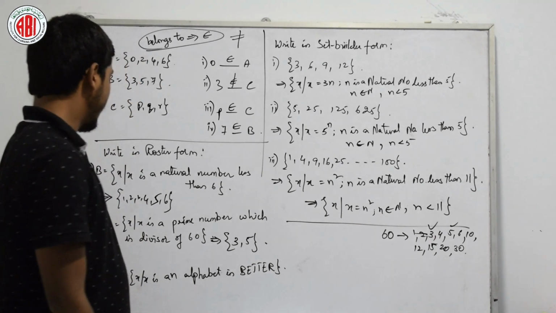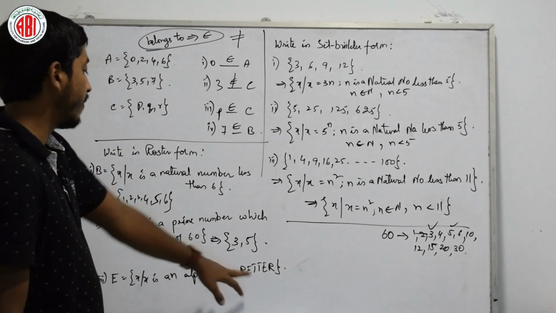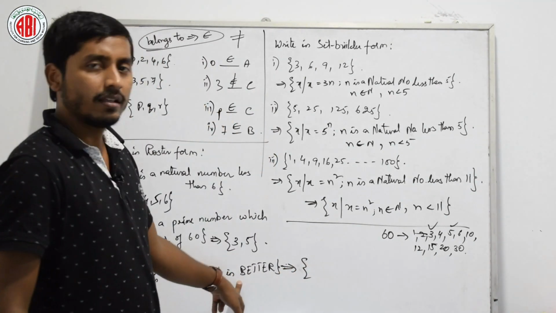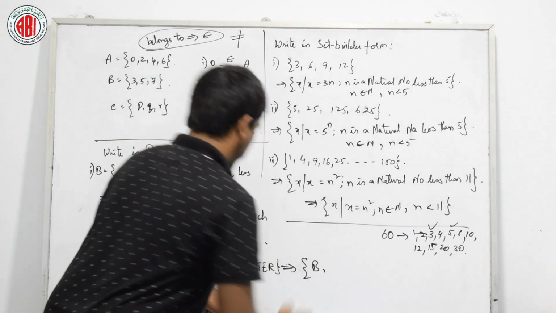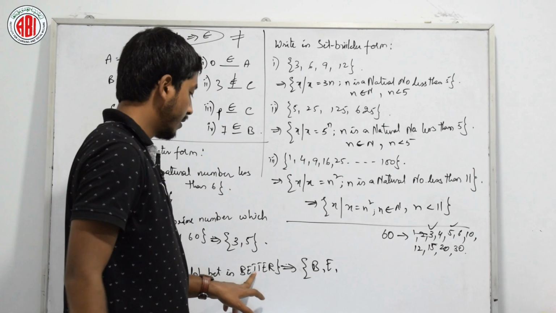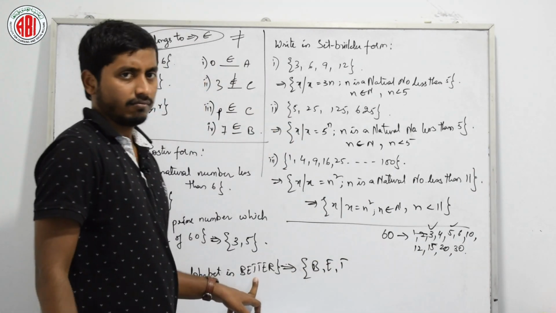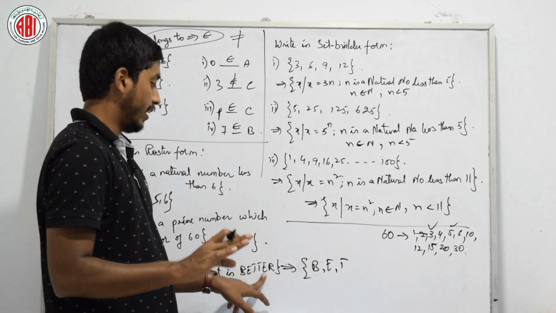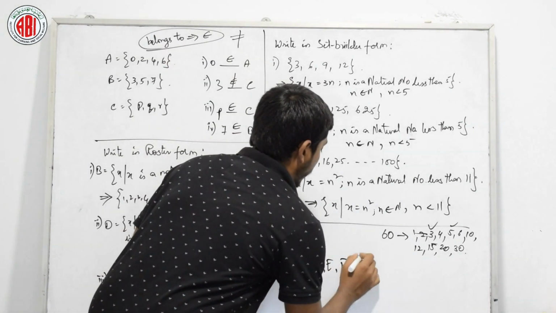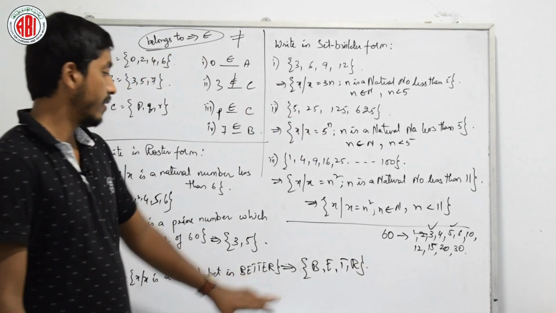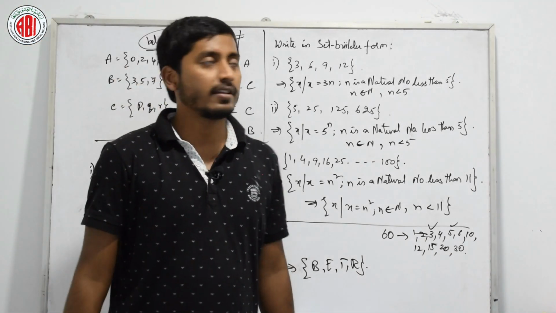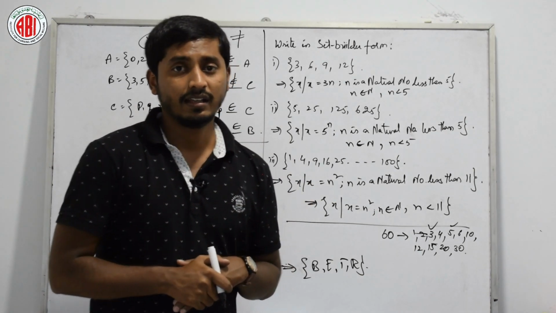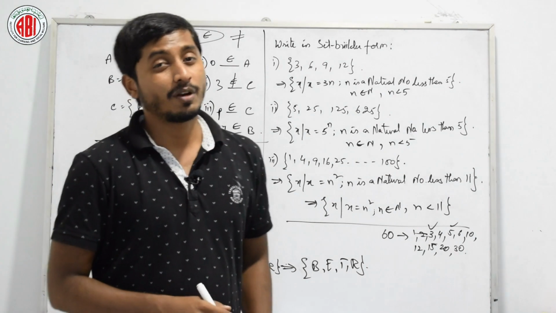Isn't it? Next, he is asking x such that x is an alphabet in the word. What are the different alphabets here? 1 b, let us write. 1 a. Next, 1 t. There is only 1 t. Even if they write many times also, we have only 1 t. E is already covered. The next is r. These are the set of alphabets in this word. You can even write your name. Let us consider maths. M-A-T-H-S. There are 5 elements. Is it clear? This is how we will do the basic problems of sets.